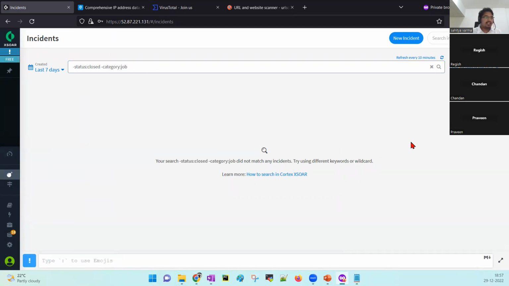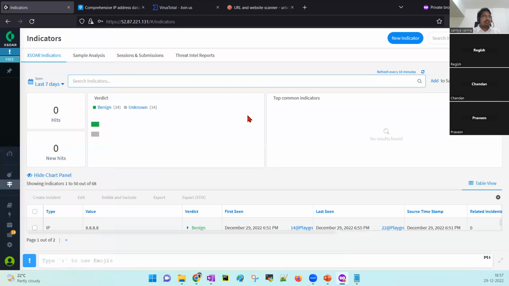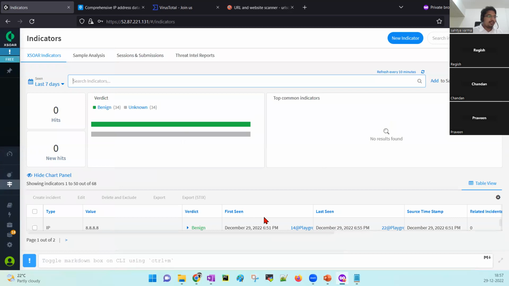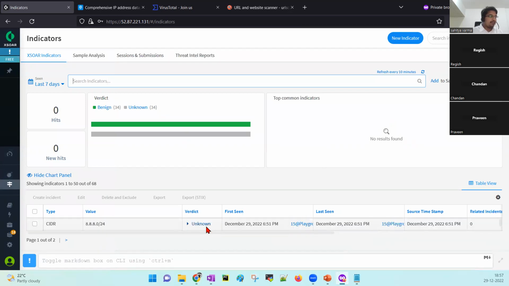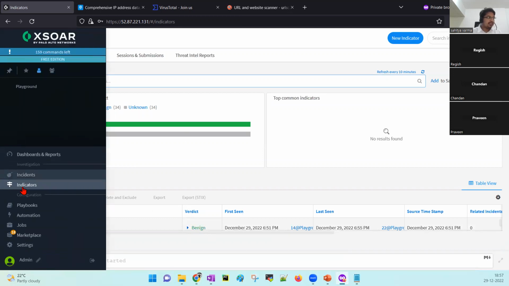If any incident is there, it will show, but we don't have any, so it is showing blank. The next one is indicators. Whenever you integrate indicators or run multiple commands, it captures hash files and IP addresses and shows them as indicators over here. And then the next one is the playbooks in the configuration section. The first one is playbooks.